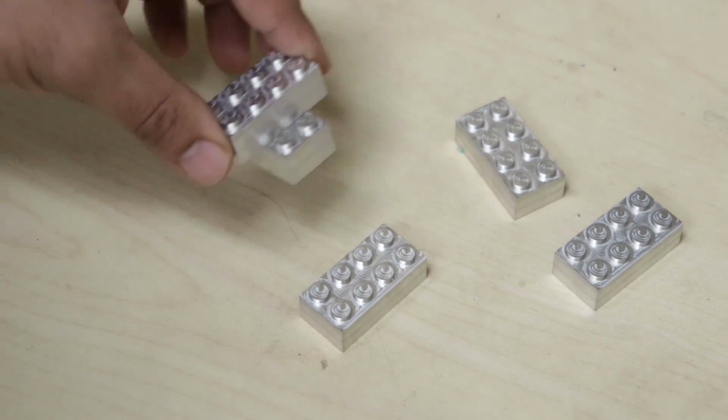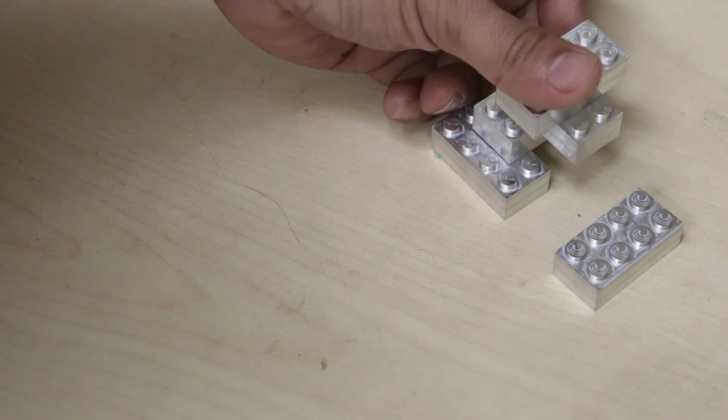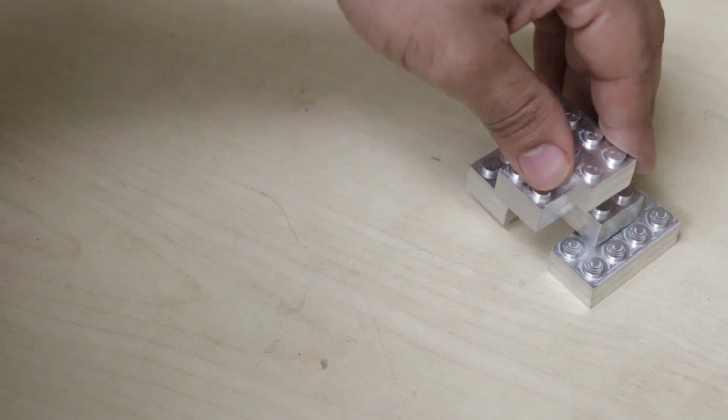The Legos fit together great, but they definitely take more force than normal plastic Lego, but that kind of makes sense since the metal is less flexible. You'll notice I only have 5 here out of the original 8, and well, that's because I adjusted the tolerances 3 times to get it exactly how I wanted, so those 3 didn't fit very well.